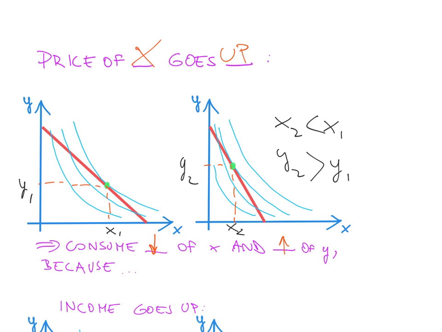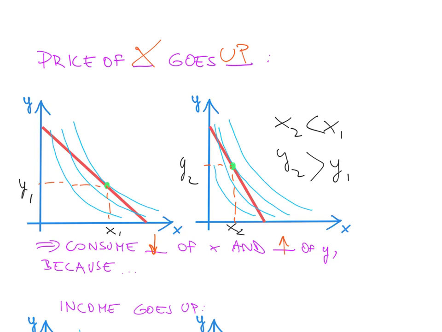Let's be really precise. This increase in the price of X leads to a decrease in consumption of X. Does that sound like anything you've heard before? Yeah, that's what we talked about at the beginning of class, right? This sounds like the law of demand. Okay, well, we'll get back to it.